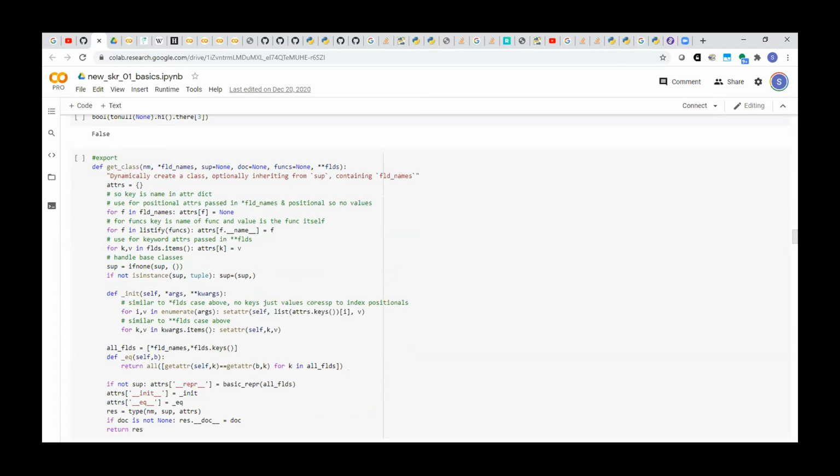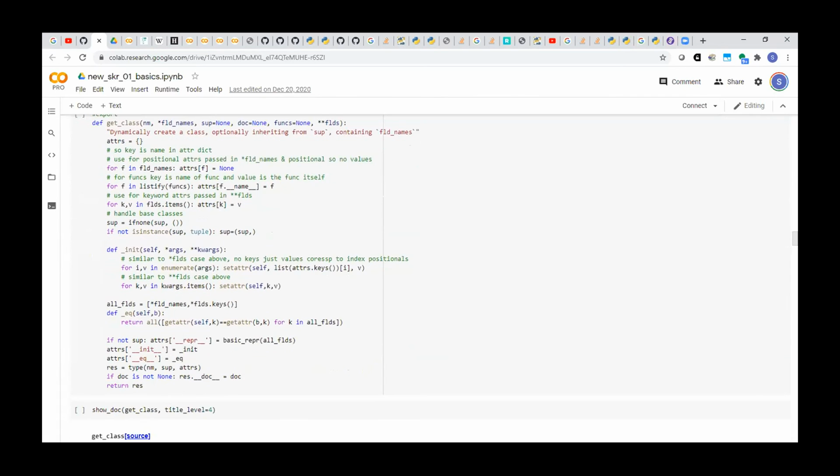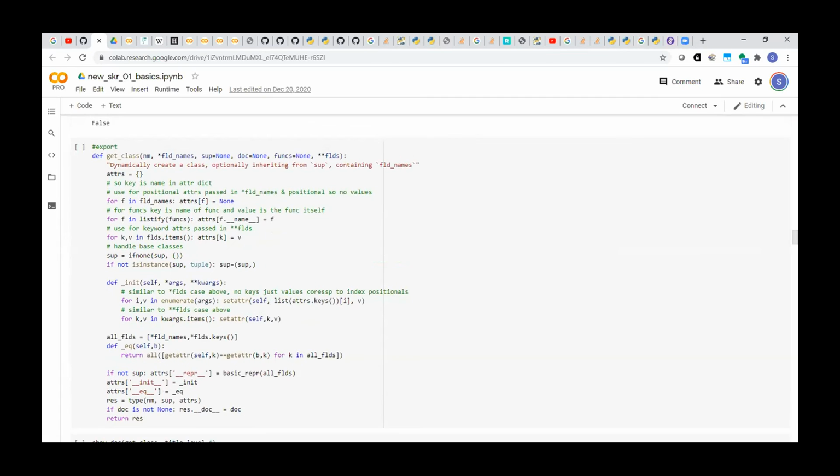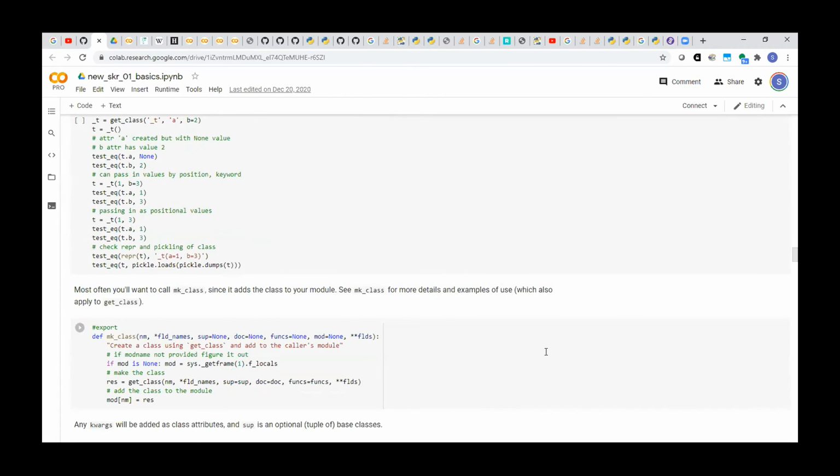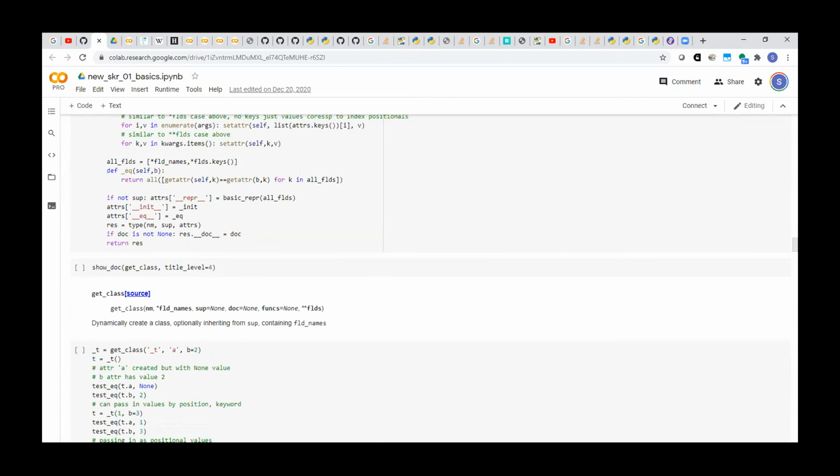If you are familiar with data classes, it's somewhat like that, but data classes have more capabilities and are therefore a little more complicated, from the few times I have tried to program with them. That's something else we can look at in this context. I'll create a couple of pointers to data classes and we can compare data class usage to what he does, which is get class, and then a decorator called make class. We'll look at the details of that and the rest of this notebook next time.